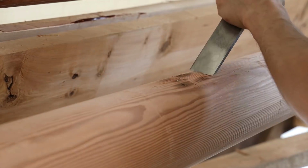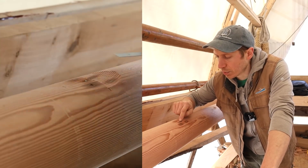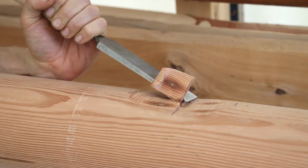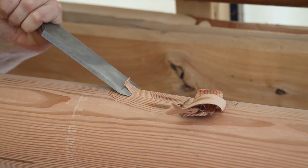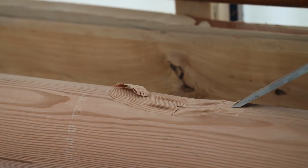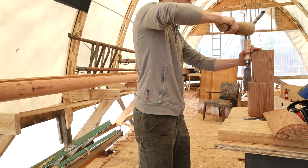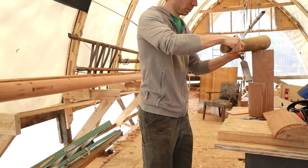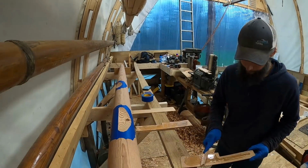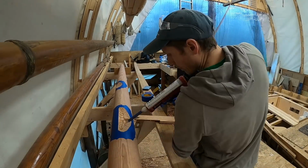And this spot right here is another one. They had, I believe, the bell put in here, and there's a bunch of screw holes, and you can see there's a little bit of rot starting, so there's some dark spots in here that we want to take out. Bud McIntosh talks about this in his book and how to do this, being another way to do a graving piece. So you just laminate some strips on top of each other, press them into the epoxy, and then you can just shave them down. And then you have longitudinal grain running with it as well.